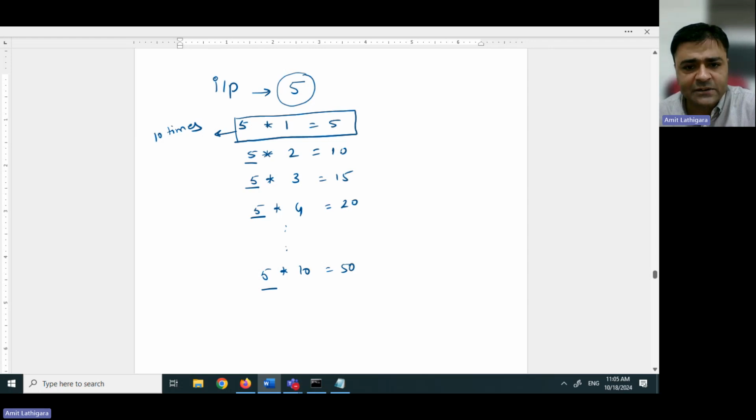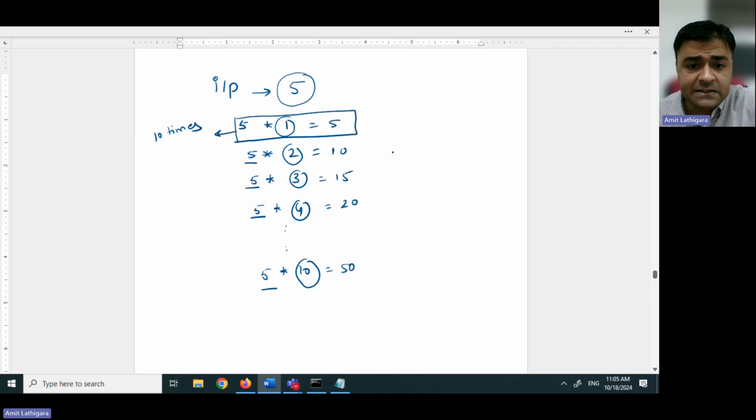After the equal sign, the values on the right-hand side are the results of multiplying the input with 1, 2, 3, 4 up to 10 respectively. What is changing here is these numbers 1, 2, 3, 4, 5, 6, 7, 8, 9 and 10.